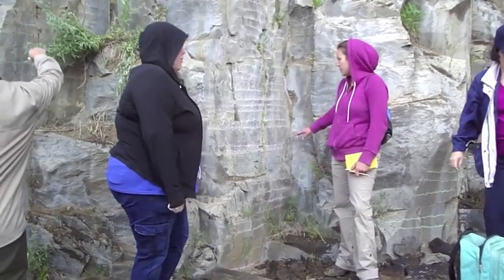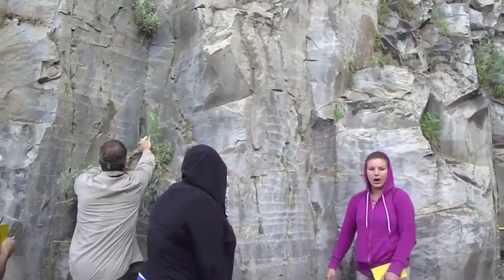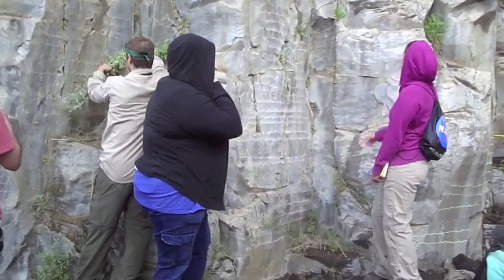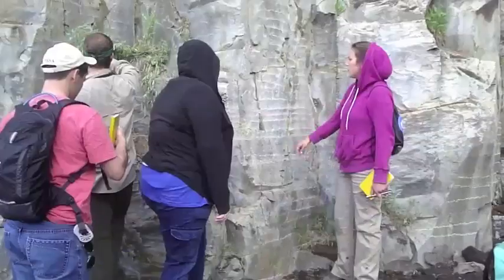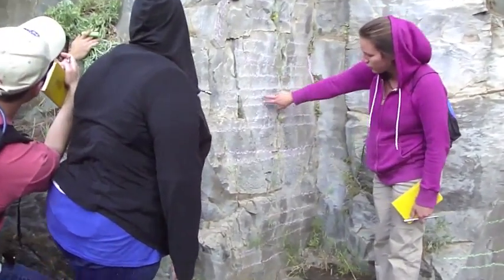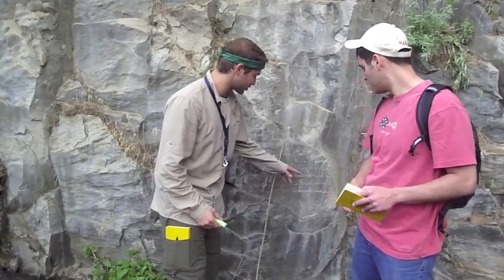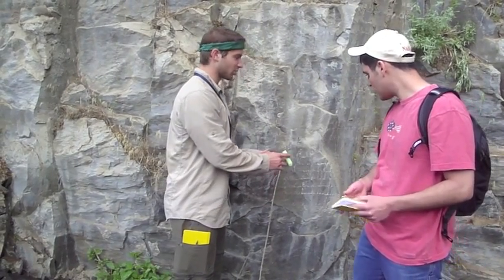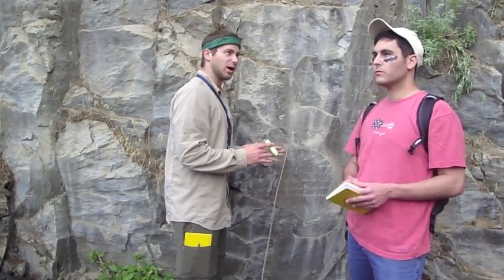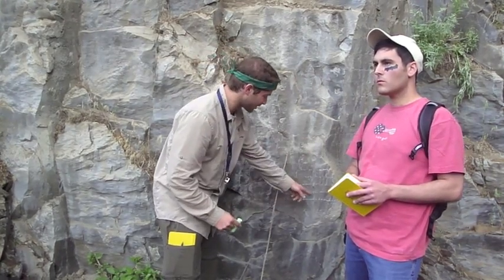We are currently measuring these columns here. This is our first column we're working on. We are Team Raptor, because right here there's evidence of raptor claw, and right here are stria — hopefully you can see them — marked each with chalk, all the ones we can see visually. Stria are really neat; they actually indicate cooling rates because as the basalt cools and contracts, this is the point of crack propagation: cool, cool, cool and break — cool, cool, cool and break — and that's what these lines indicate.